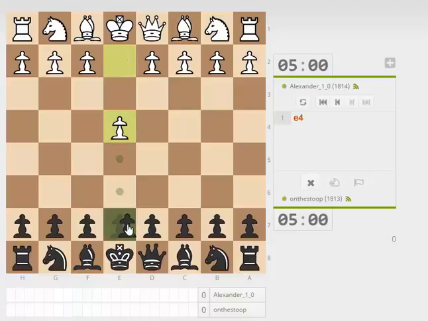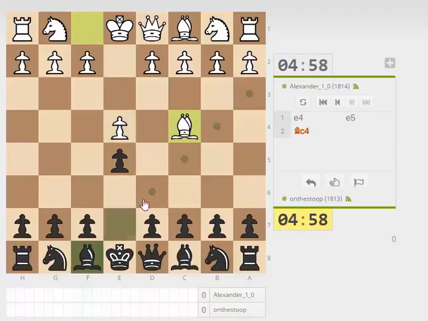Alright, so e5. Okay, bishop c4. I don't know what this is called, the bishop's opening maybe, something like that. Oh, d4, I've never seen this before. Okay, so we can definitely take this with the bishop.